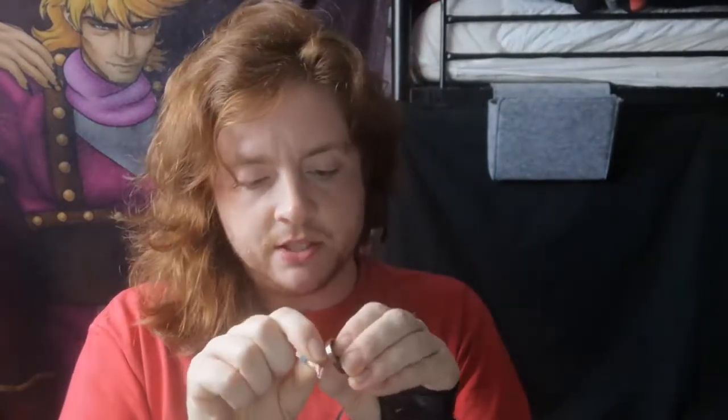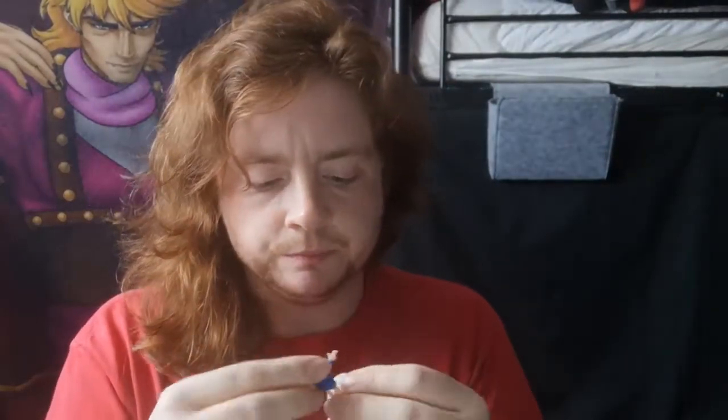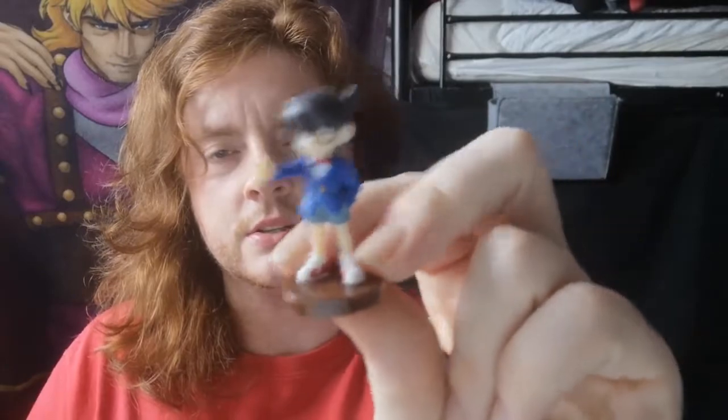So, I believe inside we should have a Detective Conan character. Yep. It's a make it yourself one, it's in several pieces. Got the legs, got the body, and the head. There we go, and I have created a character. I have no idea who it is, but there you go. So yeah, a bit cooler than an Easter egg. I mean, if I had any kind of knowledge on whatever this was, I'd probably find that pretty cool.